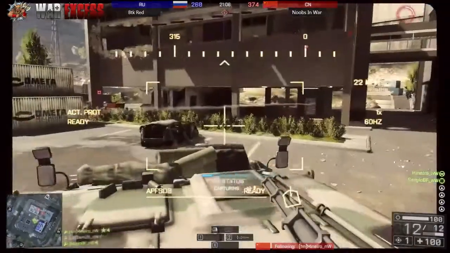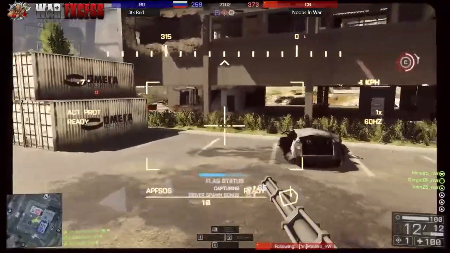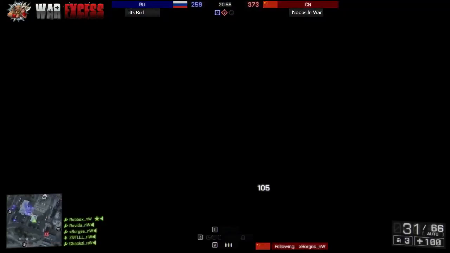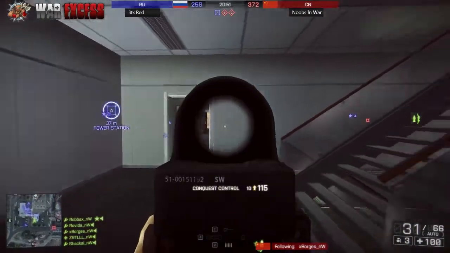Now, I think that Noobs and War is going to be just fine over here onto this C flag with Minro finally coming in with his tank. And it looks like it is going to stabilize with A going back over there to Blitzkriegers. Borges, though, the only player over here for Noobs and War, going to be waiting for possibly a spawn bomb.